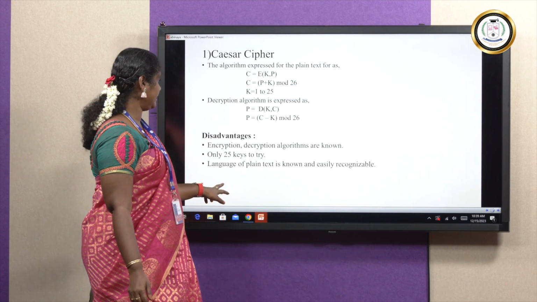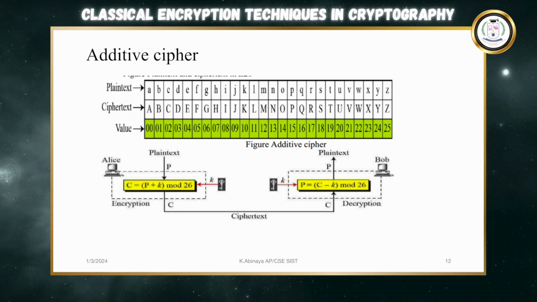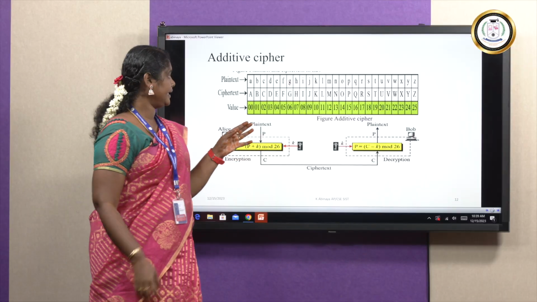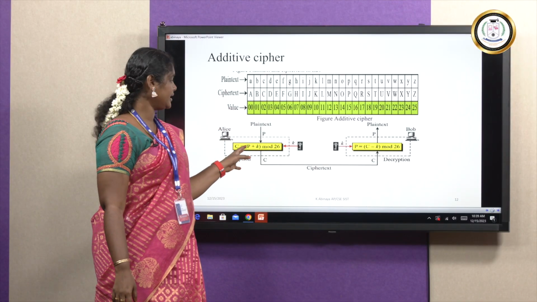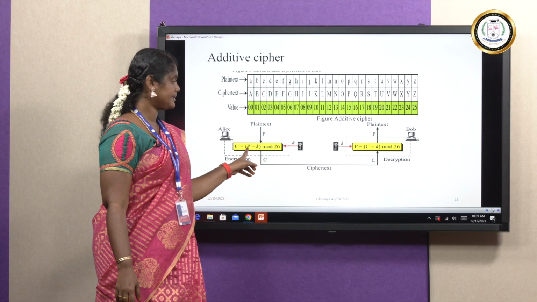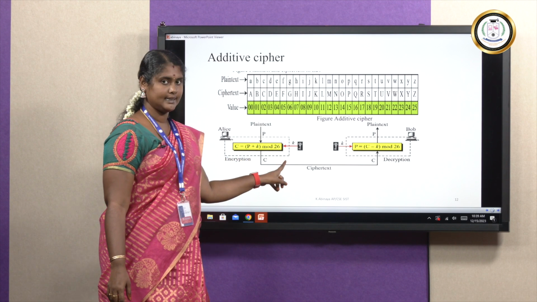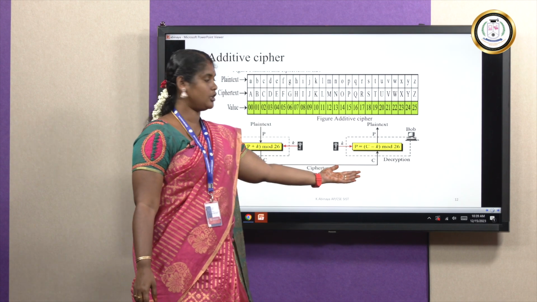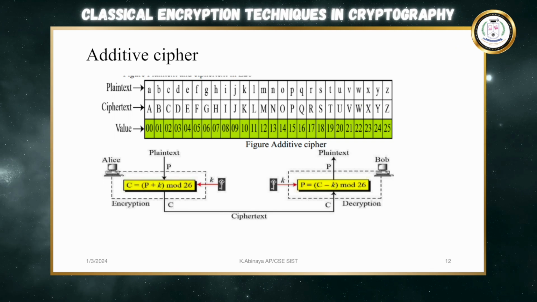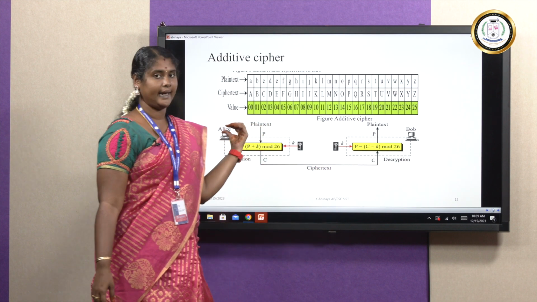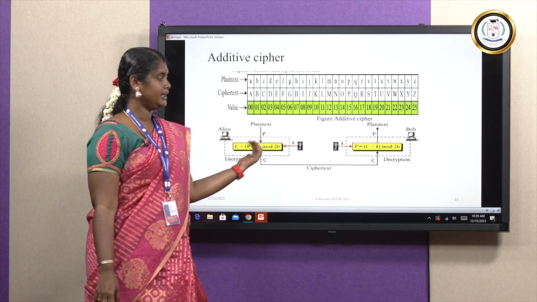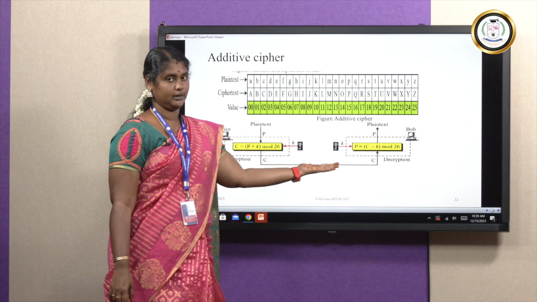So this is a cipher text. In this also we are having the additive cipher. Based on the name, additive represents the addition. So here you are going to do plain text plus key modulus of 26. Again, in the decryption model, instead of addition we need to do a subtraction. Why? Because then only can we retrieve your original data. So in encryption we do addition, in decryption we do subtraction.